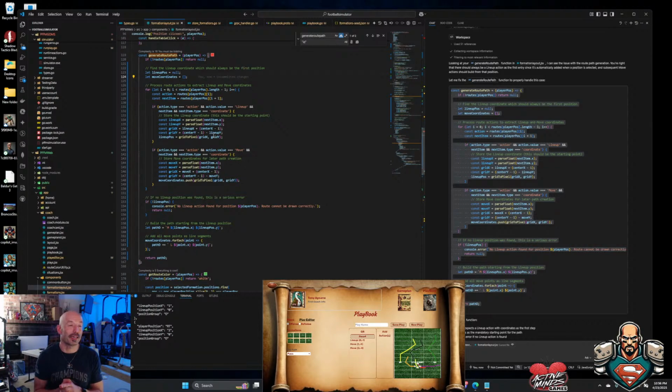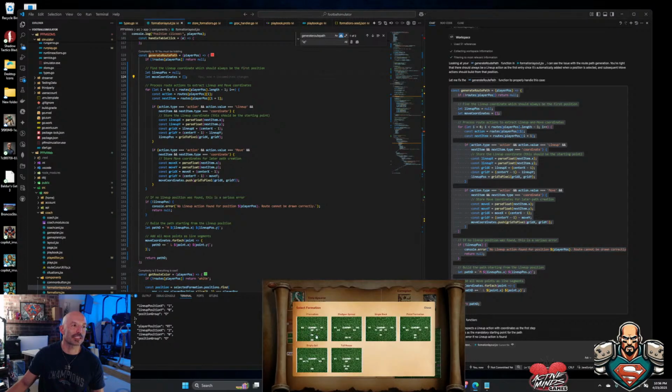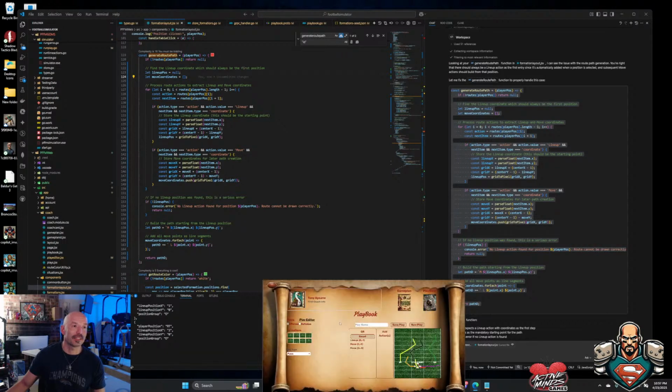I'm saving the image of the play as a blob, and I don't think I want to do that right now. Maybe later when I have a blob database to put it in. I don't really have a way to store blob data right now, so I want to look at the images and see what they look like, so I can maybe take some snapshots and put them in my code. Right now these formations are actually built and getting drawn out, but I don't see how I would use images with these, because if I created them, they have to get created somewhere to create the image, in which case they're created here and there's no point doing it anywhere else. So I don't know if I need to do images for those.